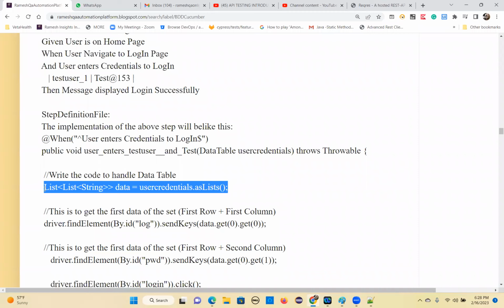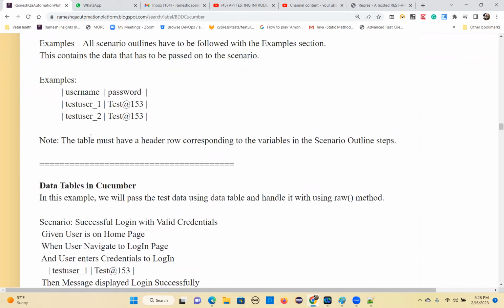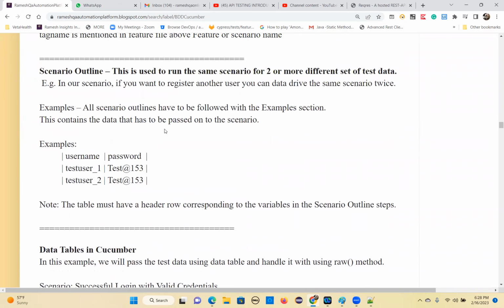Clear. Okay, but how are we going to specify it for the scenario outline examples, like how are we passing? You showed Angular. This is the examples section, right? In the feature file, and in the step definition you are asking. This is one header, this is another header, right? Yes. Every parameter will come there as a method parameter.